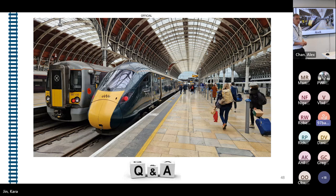You touched on the temperature limit. Is there any work going on about adding remote sensors to help? There is, and there's some work, I believe, going on with the technical authority, and one or two companies have developed some remote sensing technologies, which we hope to take a look at. So we'll have a look at those next week. And secondly, we are looking at the system, looking at the temperature range.